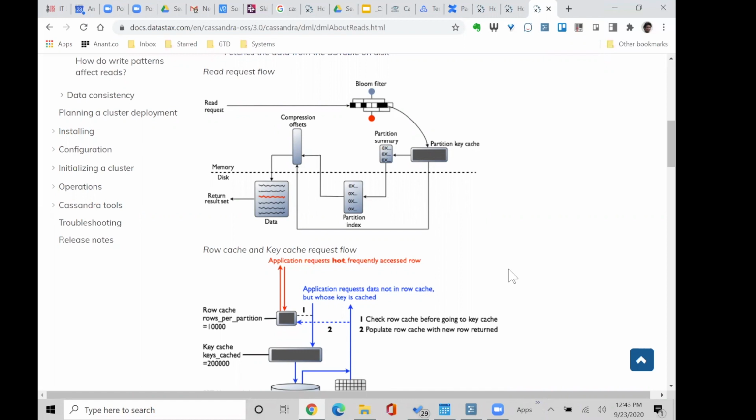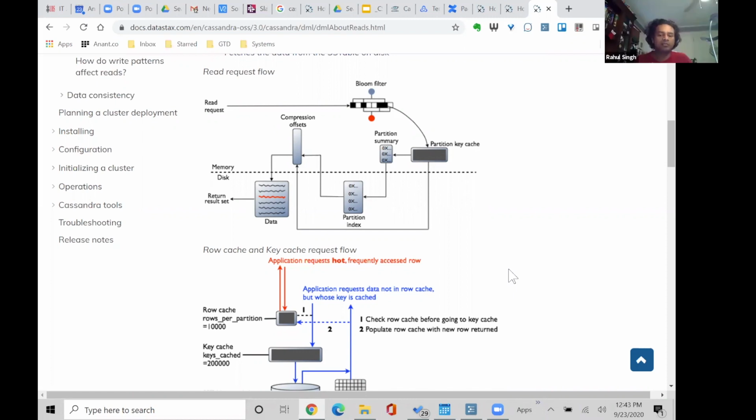No, I got the point. My only question is, if my data is huge and I'm doing the compression, then this compression offset means it's sitting completely in memory. That's what my question was.